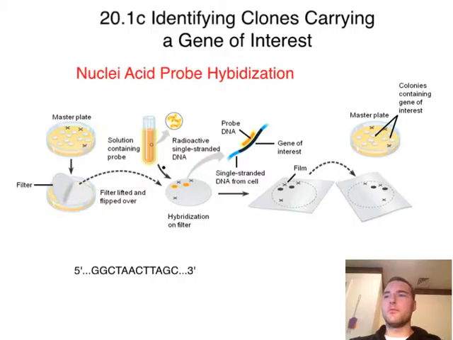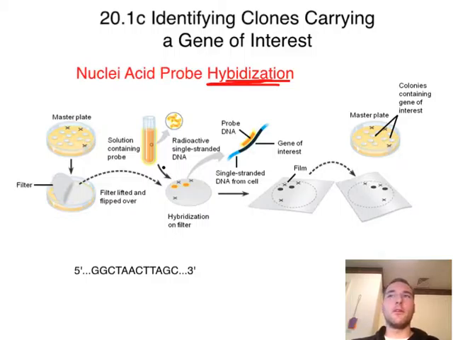Okay, so the way we would do this, first of all, we have to understand what hybridization is and what something called a probe is. Hybridization is this word up here. If you take a single strand of DNA and attach a complementary single strand of DNA to it that's from a different source, that's called hybridization. It's making a hybrid, something that's part old DNA from the bacteria, and then part something different, a different type of DNA.